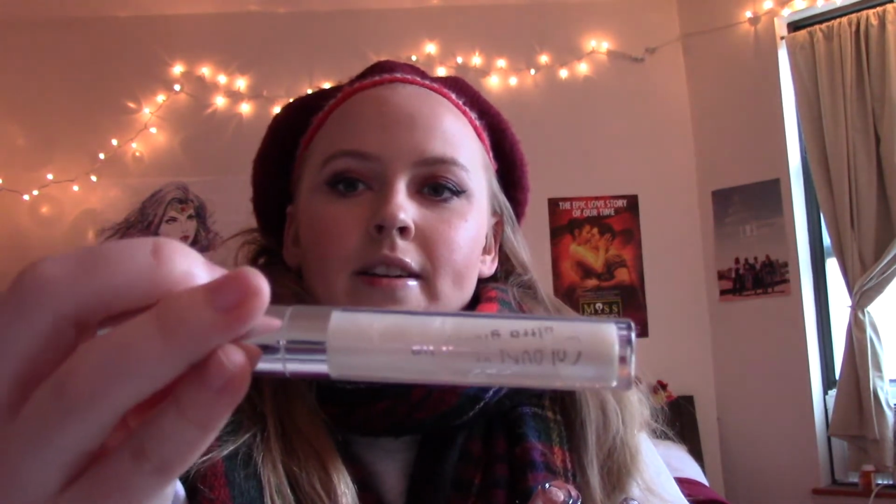So I have all these beautiful shades. I have a Colourpop gloss in Atta Girl. It is this white shimmery shade with blue flecks of glitter. I have Champagne Mommy, which is a peachy color with a little bit of glitter. This one is more pink. This is called Beignet. Get a lot of these in sets. This one is the only one without shimmer in it. It is the shade Flying Horses. It is like a mauve-y color.